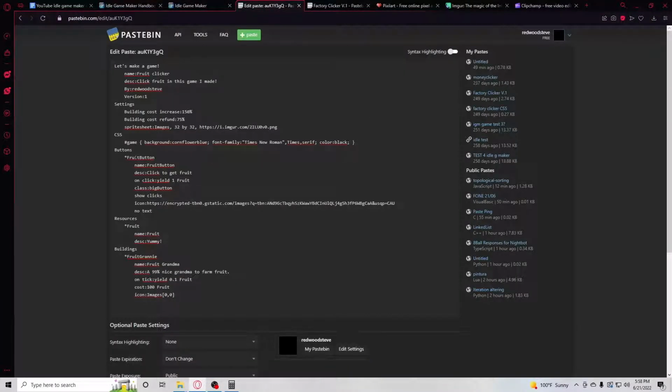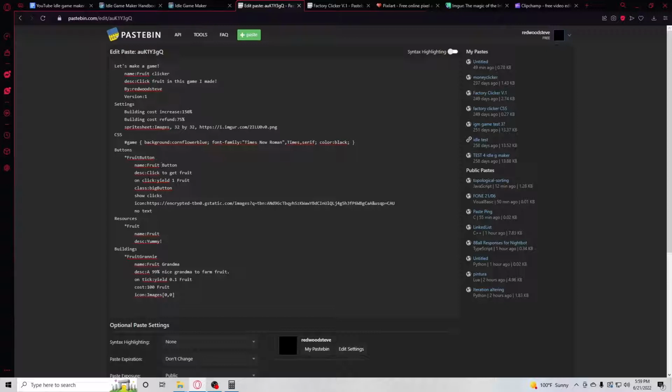So things have a key, which is an asterisk, or star, followed by whatever you want your identifier to be. You can't have spaces, so if you do this, it's gonna give you an error. It can only be less than 20 characters, or else it'll throw another error at you. So now you can assign different identifiers to this key. So this key will have a name of fruit button.